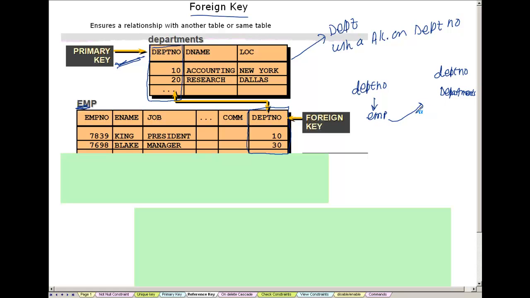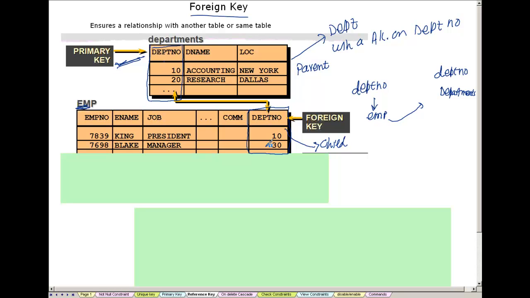So basically this is the parent, and this is the child. That means if I have a department already existing in the departments table, then only can I insert an employee into that department.